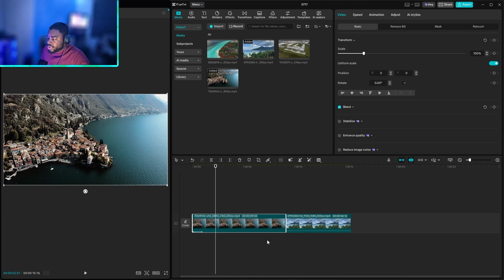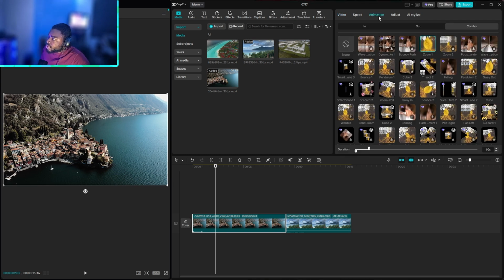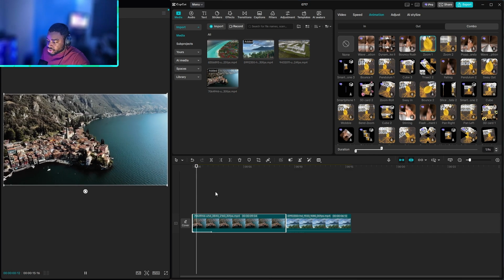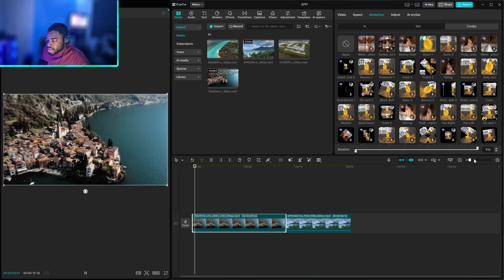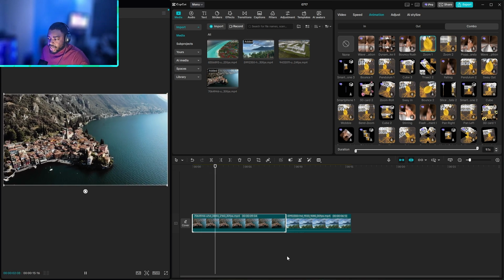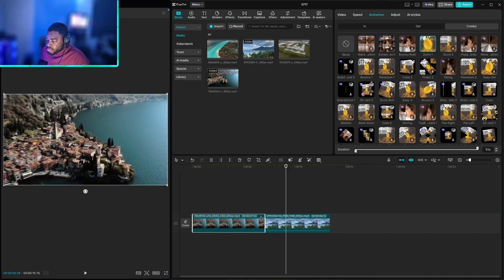By the way, if you shorten it and resize it again, you have to go to animations and move the duration back to where it was. Otherwise it's just going to cut off like this, not animate the whole video. So you have to move it all the way, and then it will animate the entire video. That is one part of the clip.